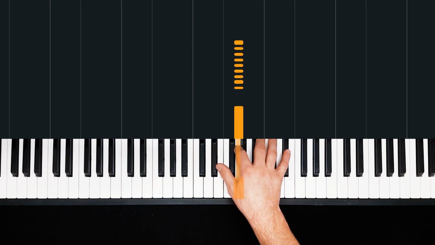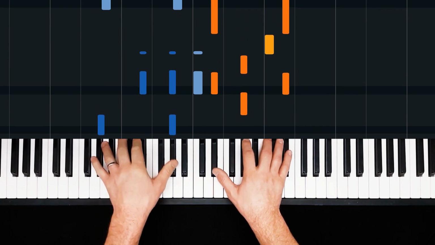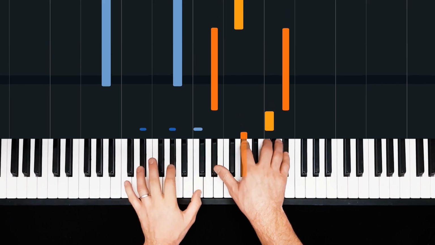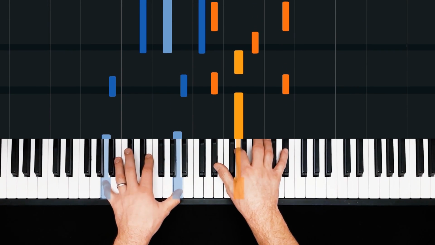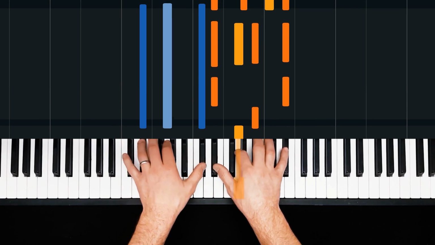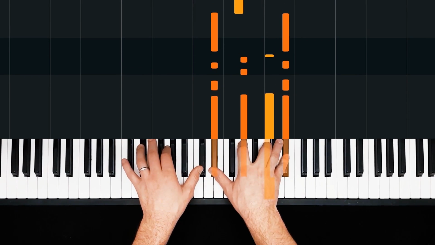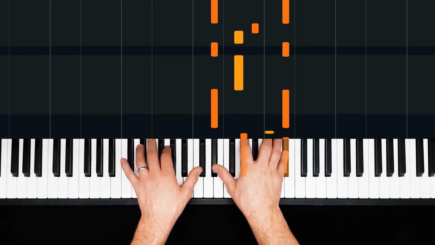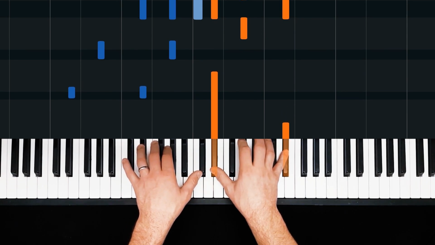Because we're about to go to E flat, and that is the third degree of E flat. So all in A flat, and then ready for E flat, all in E flat. And that's just like root position E flat. So second position A flat major, to root position E flat major.